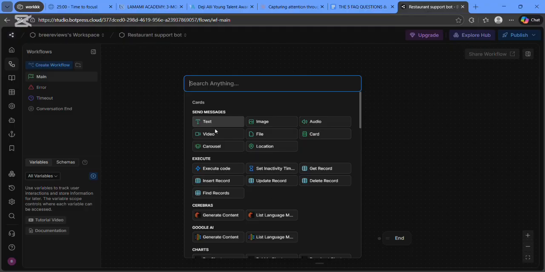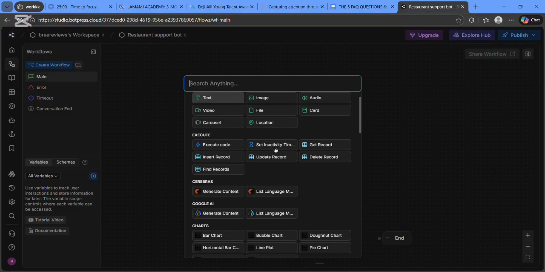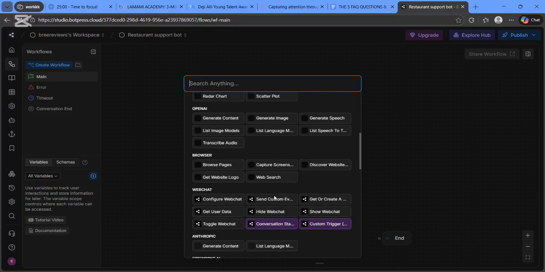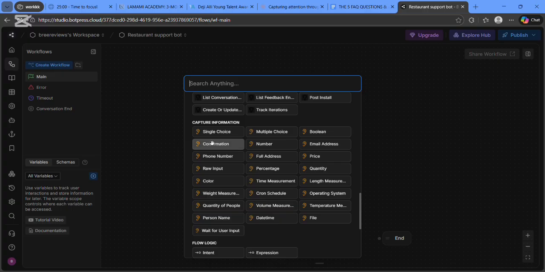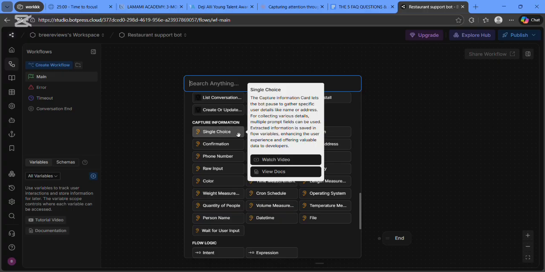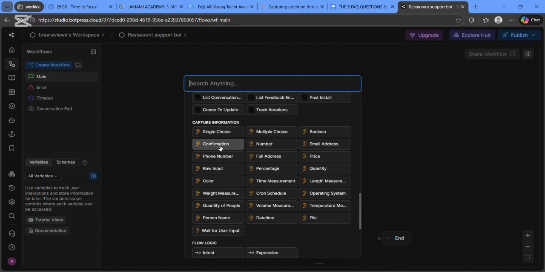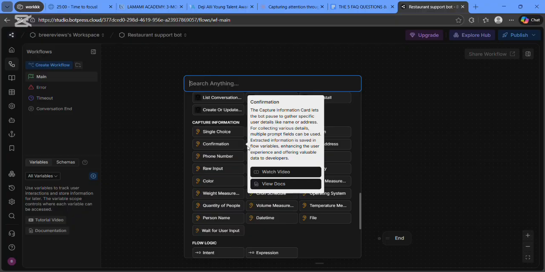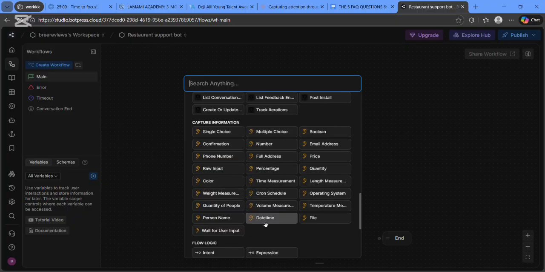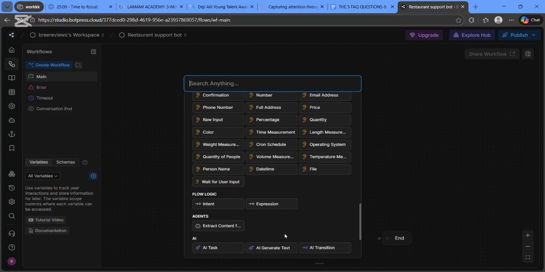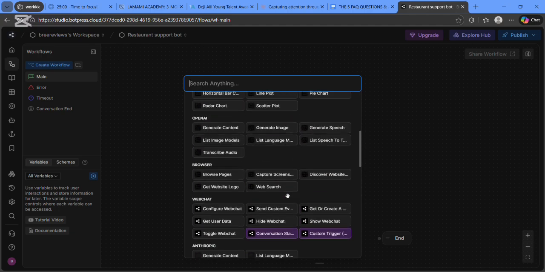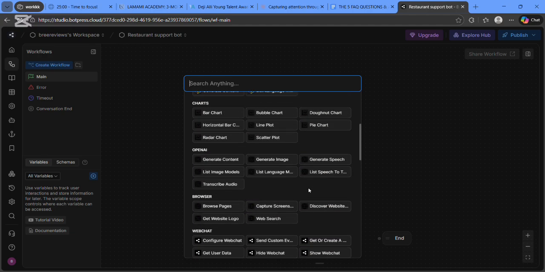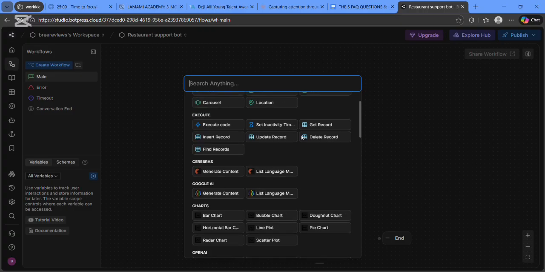From here, this is used to send messages, this is used to execute, and the rest. We're not going to be needing all this. This is used to capture information. Single choice, you can click on it to see what it means. With time, I'm going to explain all this, but for now, let's focus on doing something really simple.